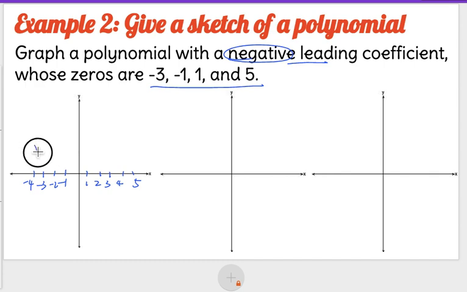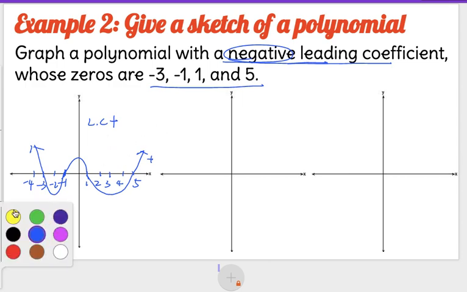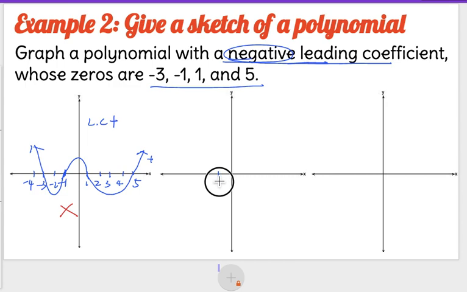So for example, I go from the top. Okay, so negative 3, the next one is 1. Then make sure it's touching the 1, and then 1, then 5. Okay, when I finish this, let's see. This has a negative leading coefficient. When I check the right side, it goes up. So wow, the leading coefficient for this one is actually positive. So apparently it is not a good choice, right? So now when we set up, we know, oh, we actually made a mistake.